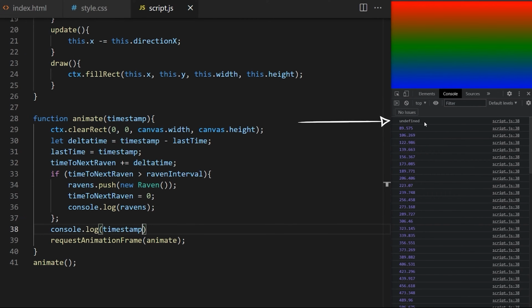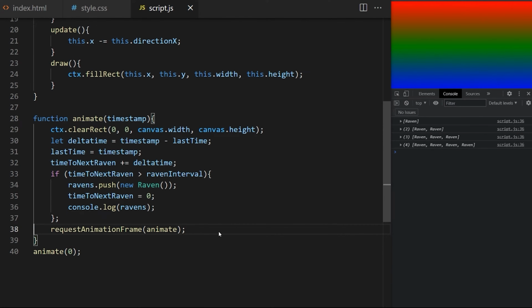And this is the root of our problem, that cascaded all the way through my variables that use each other to calculate their values. When the animate loop starts, the very first timestamp is undefined because timestamp only gets created on the second loop here on line 39 when we call request animation frame. To fix that is easy. I just need to give timestamp a starting value on the first call of animate that starts my animation loop here. I will pass it timestamp of 0 as an argument.